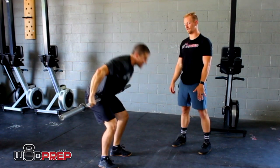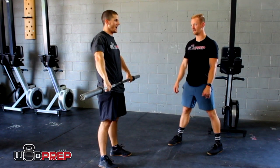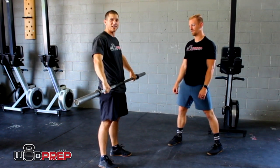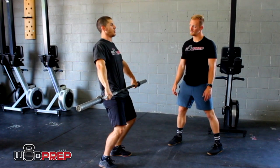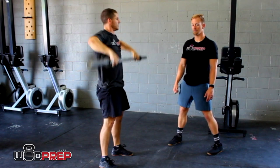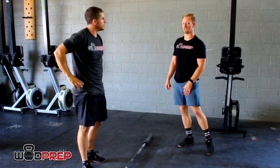You'll notice I'm not bending down to cheat. If you're doing a true high hang — not for maximal weight, but just to focus on eliminating your muted hip or gaining a hip pop — slight bend in the knees, vertical torso, just focus on jumping straight up and then dropping underneath the bar. That's going to teach that excessive hip extension position.